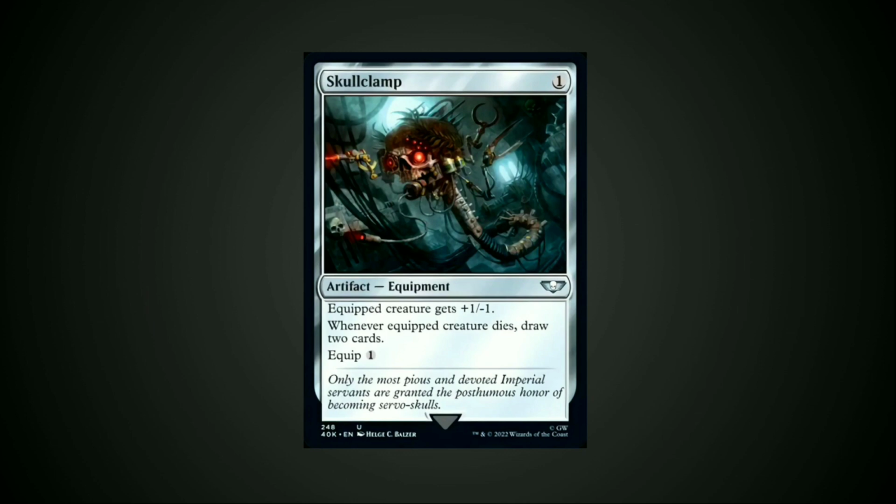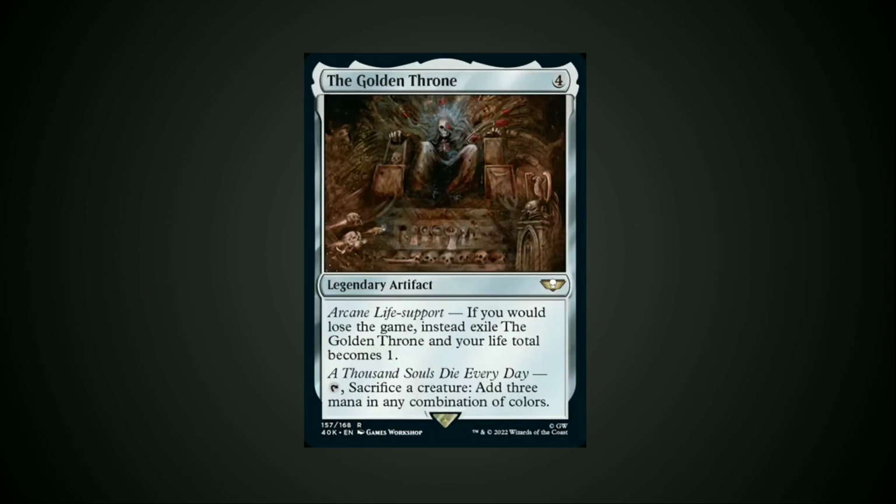1 mana, gives equipped creature +1/-1, and when it dies you draw 2 cards. And then we got the Golden Throne, a legendary artifact, 4 mana, and if you would lose the game, instead exile this card and your life total becomes 1. So it can save you 1 time. And then the second ability, 1,000 souls die every day. You can tap this and sacrifice a creature to add 3 mana in any combination of colors.